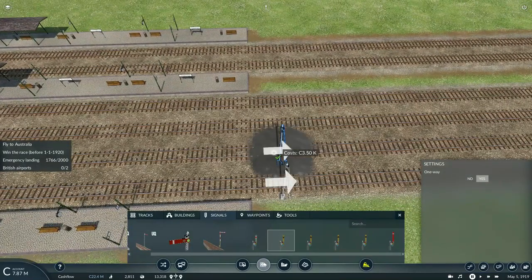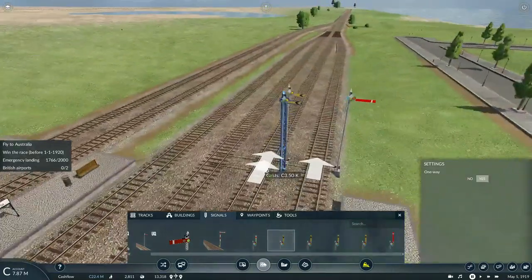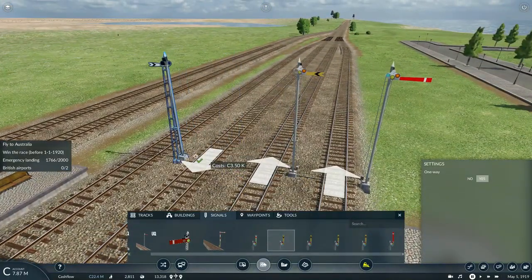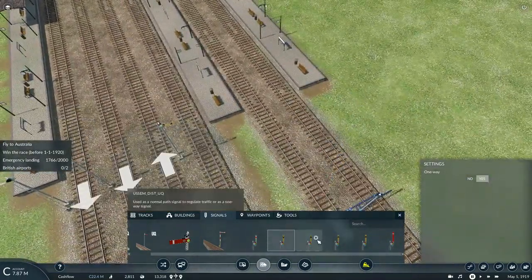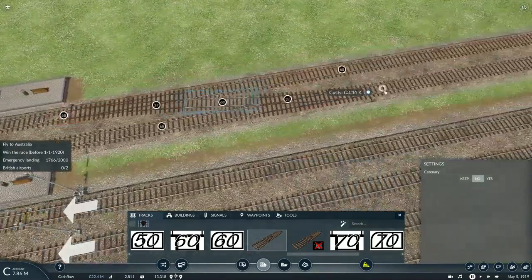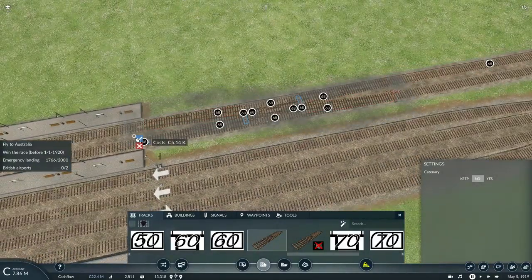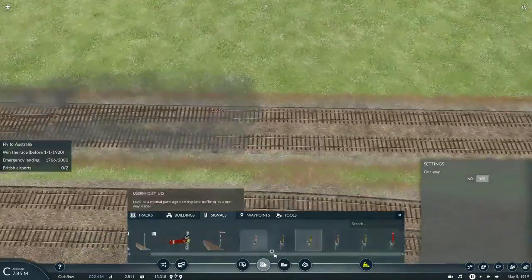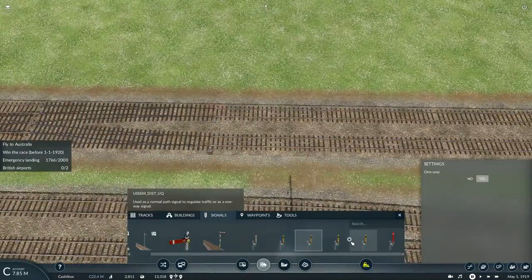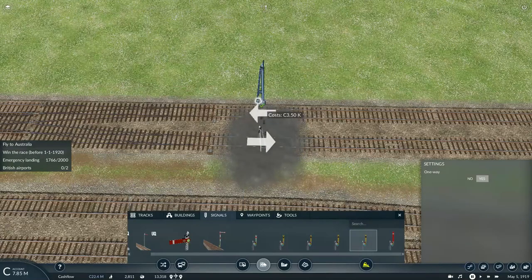Alright, place those signals. Oh wait, wrong time. Let me see. It's the inward variant, and then the pointed version. We'll do this here as well. Flat. Flat and flat.